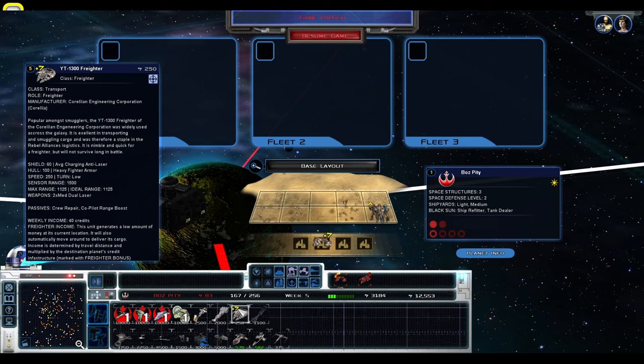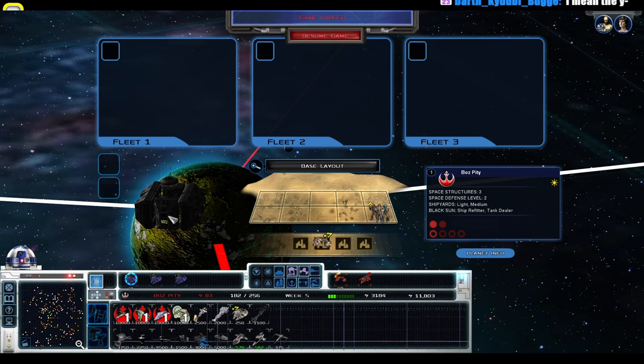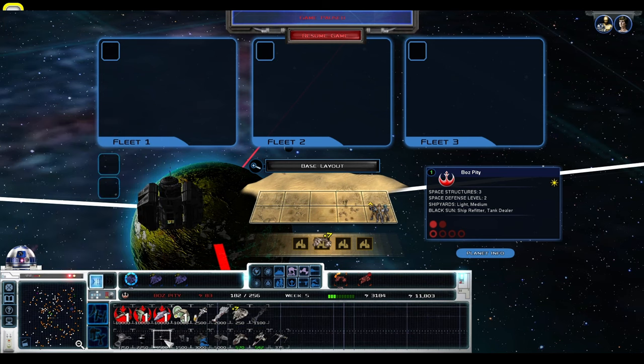What is this? Weekly income. Strangely low amount at its current location. It'll automatically move around. Unit in production. Should I get like two? Give me like three of those. Hell yeah. And we built what? We built a dockyard. What can this go up to? Medium dockyard. Do I build it already or do I just build defenses? Because I'm not really going to build ships here.